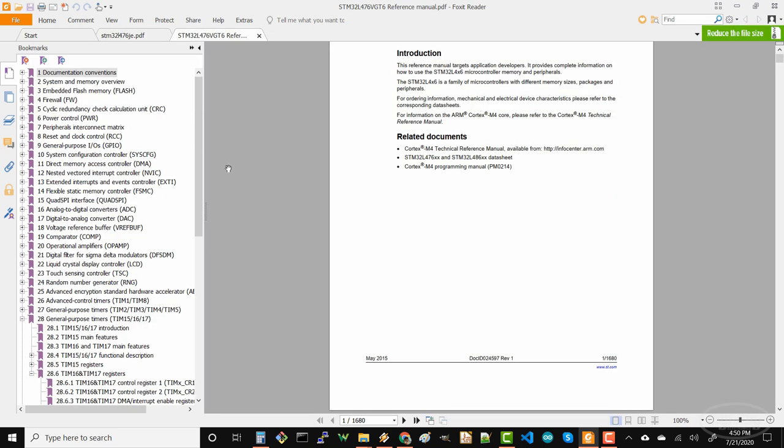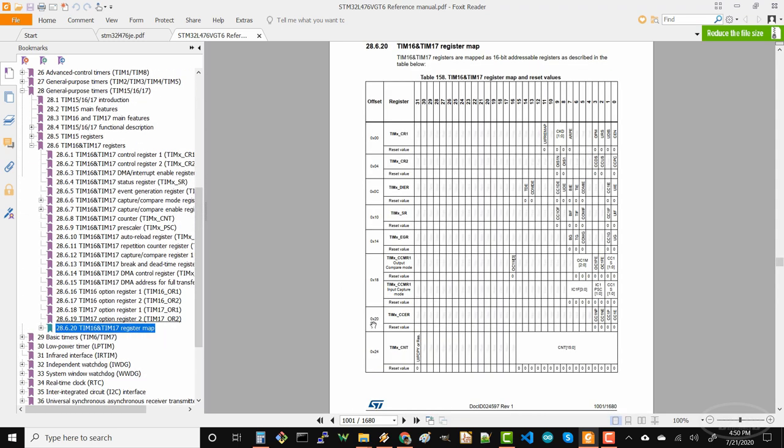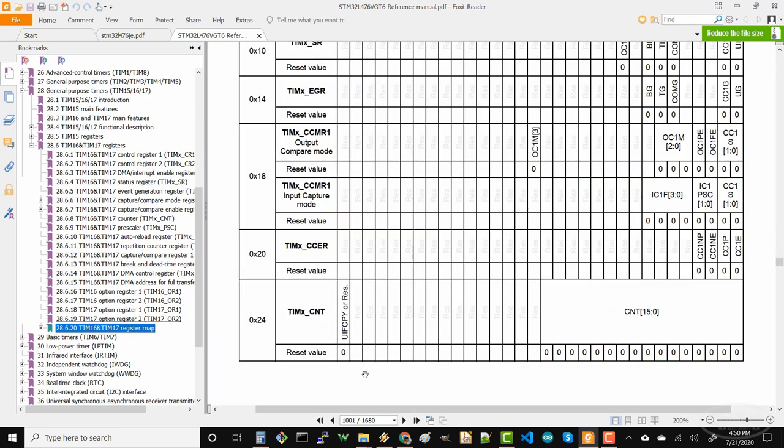If we look in the reference manual for the L476, we can see all of the registers needed to control the timer. Since we're going to use CubeMX and HAL to set everything up for us, we don't need to worry about these too much. However, it can be useful to know that the timer's counter value at any given moment can be found by reading that timer's CNT register. For timer 16, this is a 16-bit register in memory.